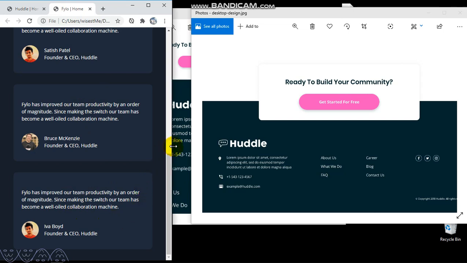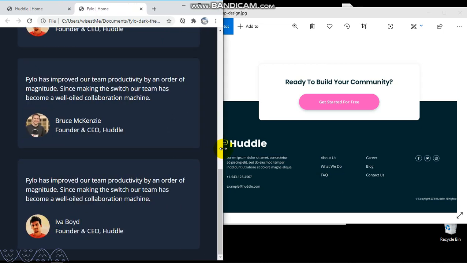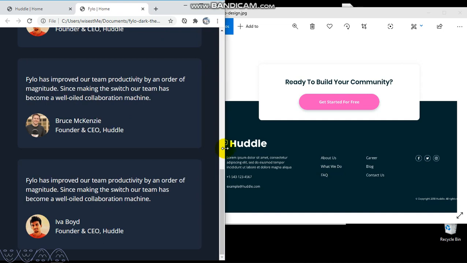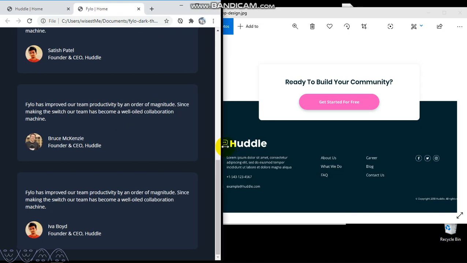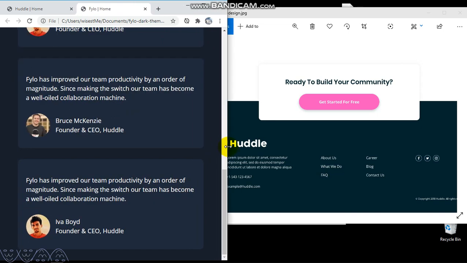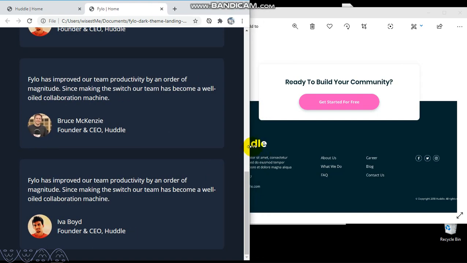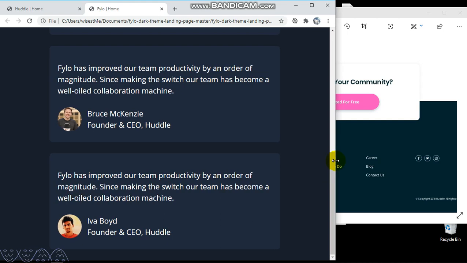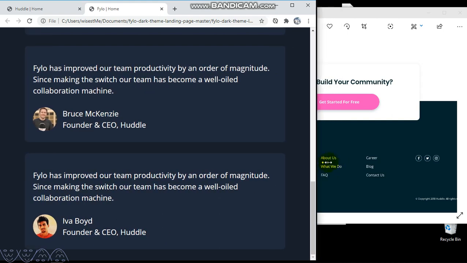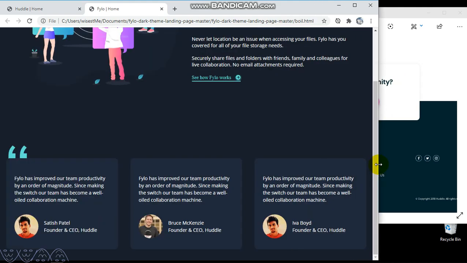You notice changes as I adjust this width. Can you see the font size has increased? Let me reduce it. You can see the font size is smaller now. So the point at which these changes take effect, that is what we mean by breakpoint. You can see this is another breakpoint. This is another breakpoint. That's what we mean by breakpoint.